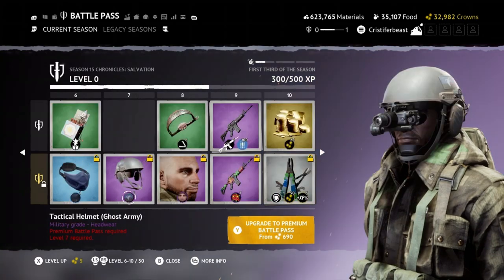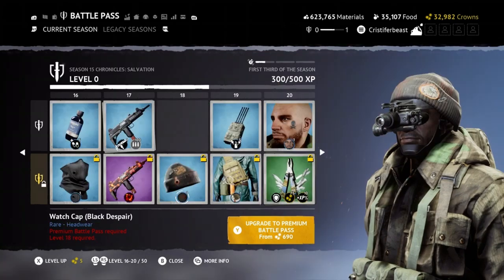Here we have the Tactical Helmet, which looks like any standard issue helmet in any armory ever. Next up is the Watch Cap, which is just a standard beanie or hat with a paperclip and a little patch on the front. I can't make out what the patch says though. Might be easier in a match, I don't know.